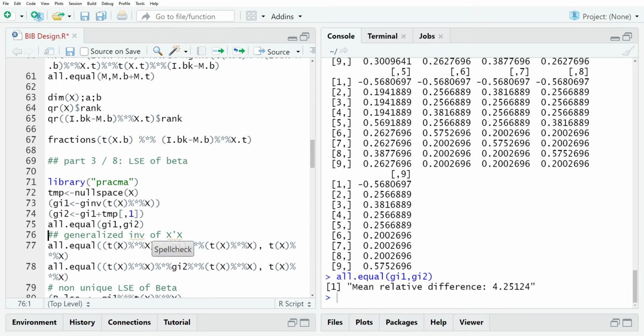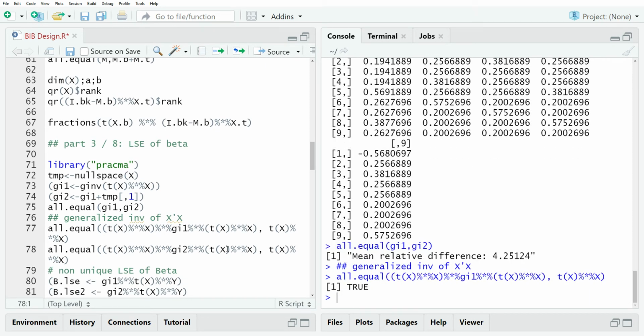But these next 2 commands, I check to see if they're inverses, or if it does create a generalized inverse of X transpose X. So here, this little piece on the end is X transpose X, and the piece over here is X transpose X, generalized inverse of X transpose X, X transpose X, and they should be equal if it's a generalized inverse, and it is true.